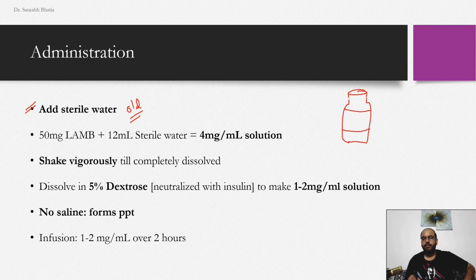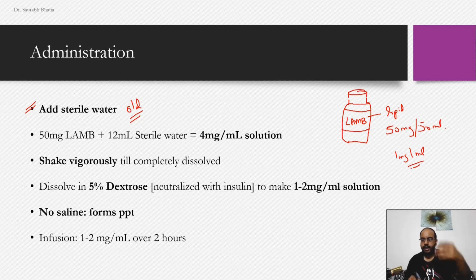Okay, and most often it is liposomal amphotericin B, which already has the lipid formulations inside, and the normal concentration is roughly 50 milligram per 50 ml. So approximately 1 milligram per ml. So it comes in a sealed bottle and you just have to sonicate it, dilute it and administer it.